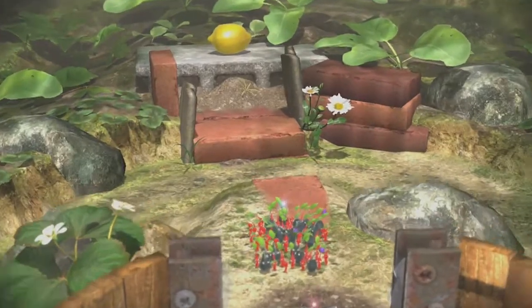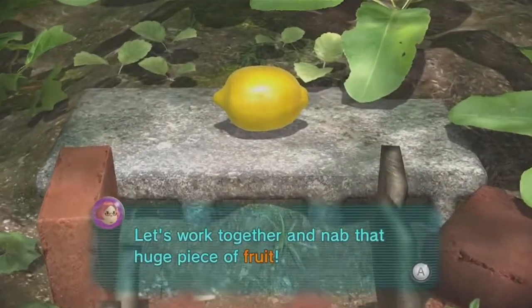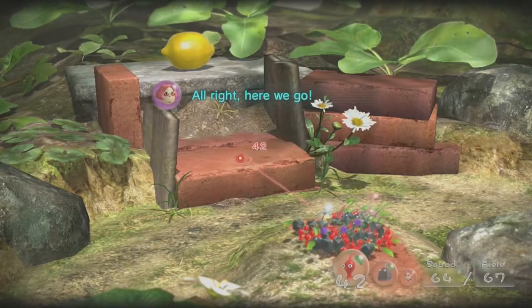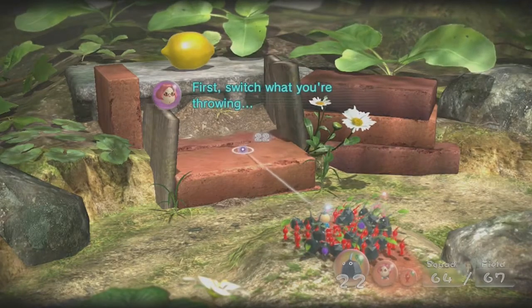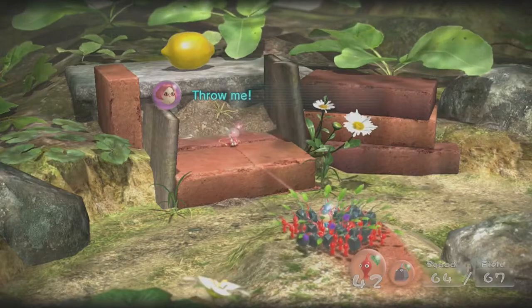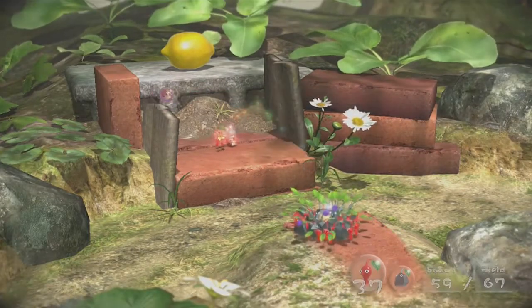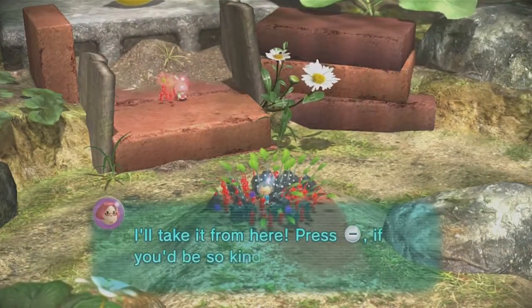Ooh, big piece of fruit. Let's work together and nab that huge piece of fruit. That's the plan. So, alright, here we go. So what we want to do is rather than switch to a Pikmin, we want to switch to a Captain. And then we can throw our Captain itself. And then we're going to throw a couple of Pikmin. And now, I'll take it from here. Press minus if you'd be so kind.